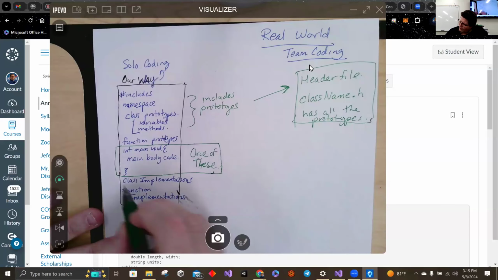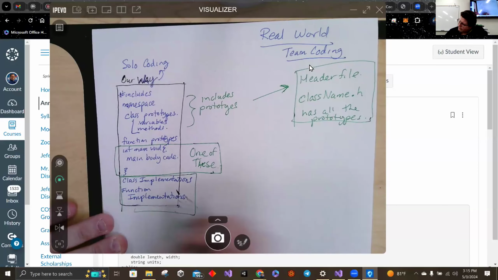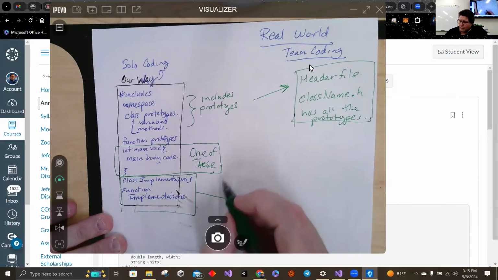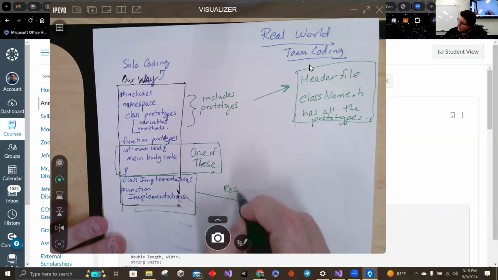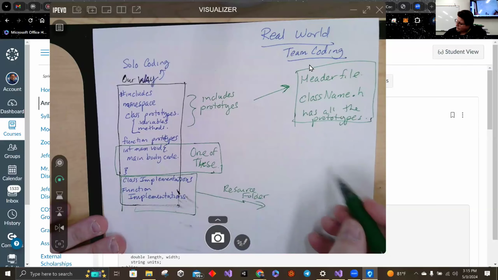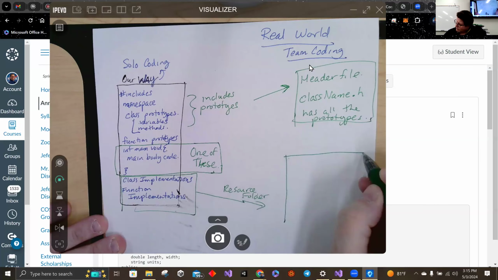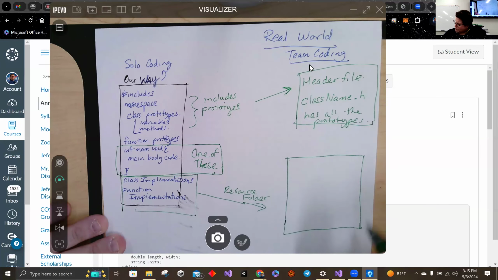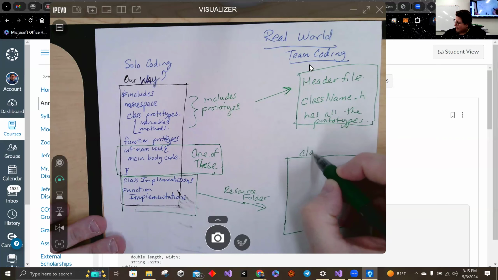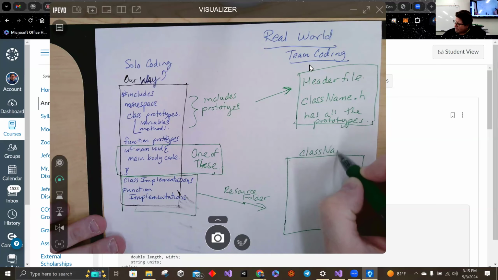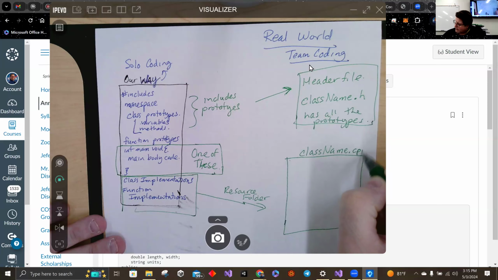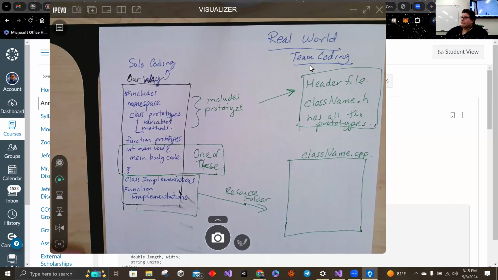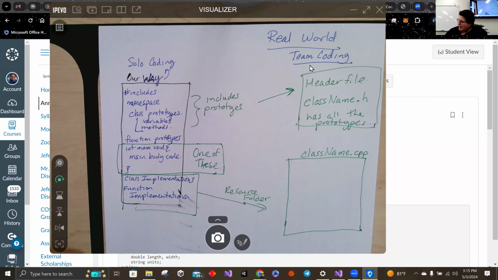And then all of your implementations go in another folder. These go down into a resource folder. The resource file has the same name as the header file, but with the .cpp extension.